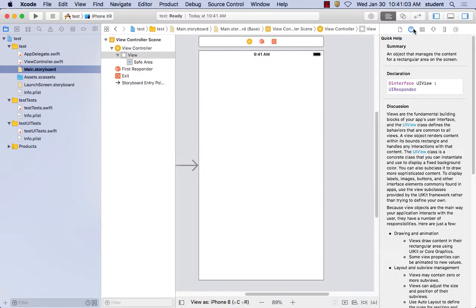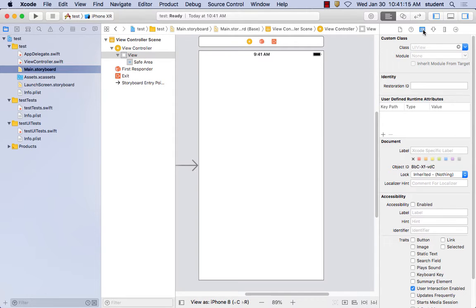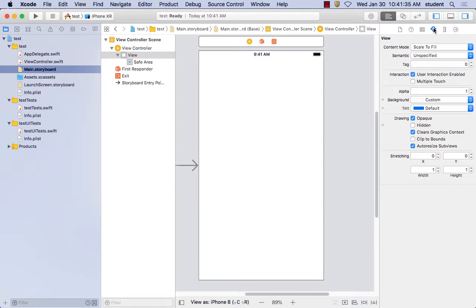The next one is kind of a help thing that tells what kind of programming has already been loaded. The UI view is basically your user interface. The next one is this one right here, which is basically telling you what programming, and you'll use this second one right here. This one's called show identity. We'll use the identity inspector here to link things to my interface. We use this to link, and over here you'll see I'll be linking code to it. This one is attributes right here.